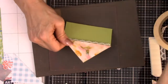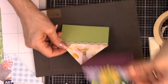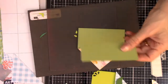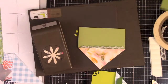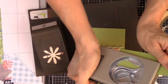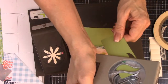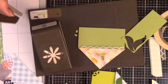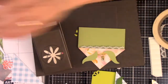Now we're going to cut, and I want to cut another little daisy like this. Now what I did is I can use this piece here, and I'm going to use my daisy punch, but I'm going to take my tulip punch, and I'm just going to punch a couple of leaves from my tulip punch right there. So I have a couple of leaves from my tulip punch.